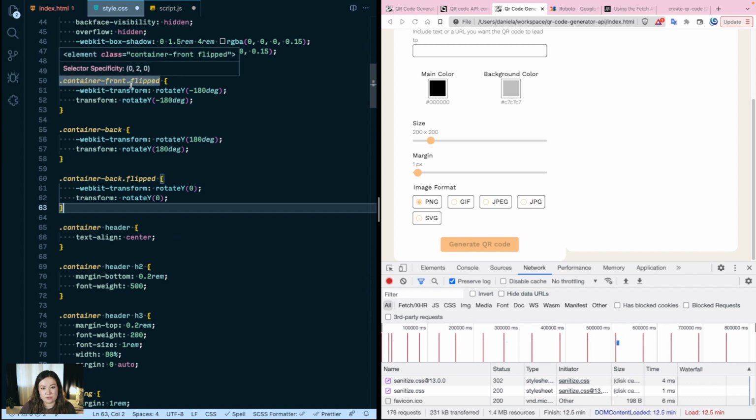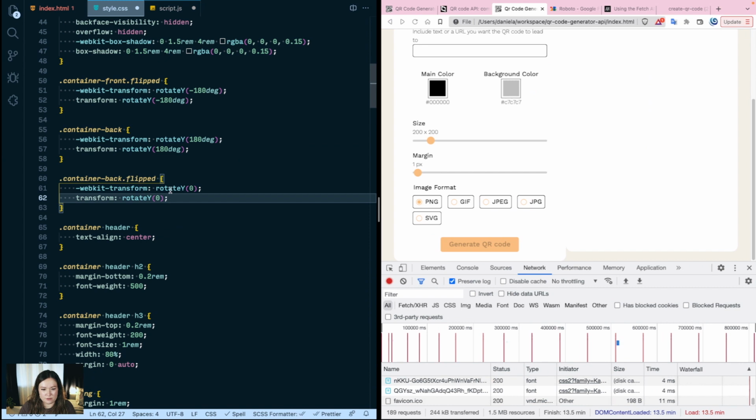So container front.flipped is going to be rotated, and then the container back initially is in the same position to which the container front is going to be rotated. Imagine there's an axis here and there are things from both sides, and you're rotating them, right? So you need to define the state that this one is going to be rotated to, and this one is going to be rotated to. You get it, right? Basically, that's what container back.flipped is doing here. Rotate to 0, minus 180 degrees and 180 degrees. It works, I think.